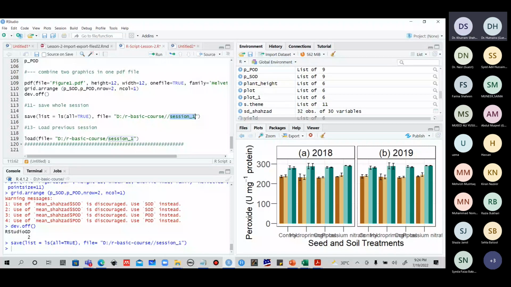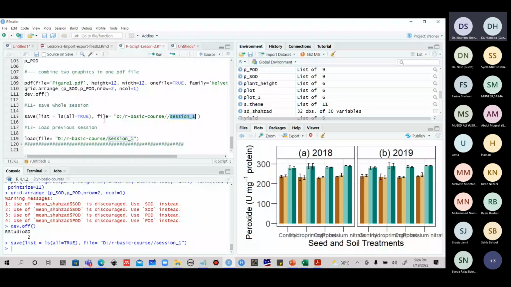This is the path of our working directory, and this is the session name. The very, very important thing you have to understand is that if we want to save our whole session, we do all the working up to here, we save all our working above, and we can open new R files and move this working to that point. So please be clear that we can save, and now I have opened another file. This is the load file command, that is the working directory and that is the session name.